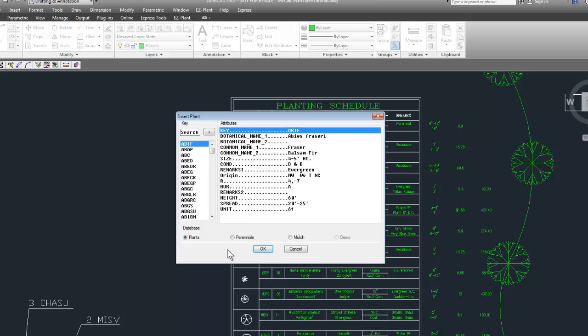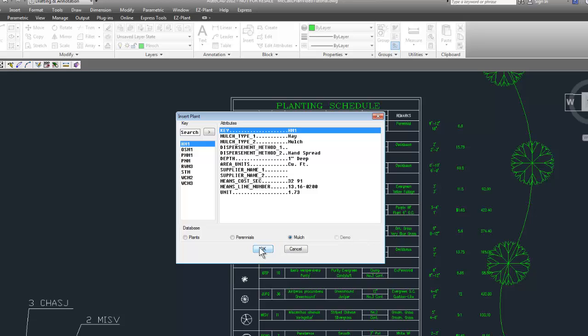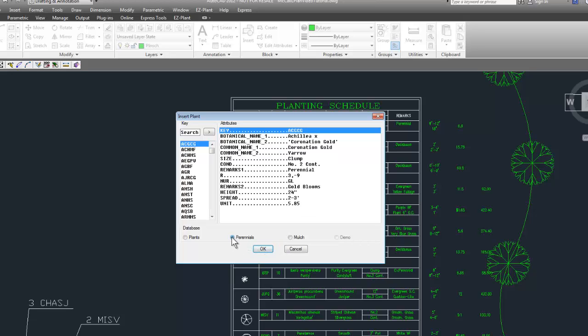Now that I inserted these 3 plants, let's do it one more time so I can explain about the small perennial and mulch radio buttons at the bottom of the Insert dialog box. By clicking the button for the perennials, the perennial database of plants quickly loads the dozen or so mulches that are available.